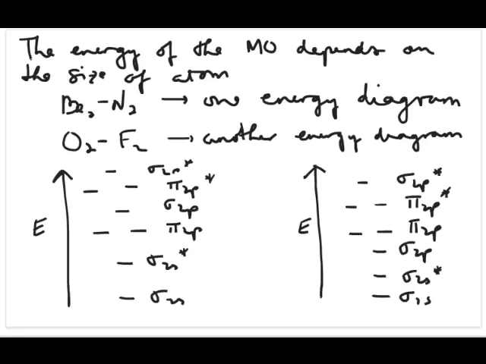Now let's talk about how these energy diagrams should be represented. So it turns out that when you actually do calculations of energy using these wave functions that represent molecular orbitals, you find that even though these are all second period elements and they all have the same molecular orbitals, it turns out that the molecular orbitals not all have the same energy. And that depends a lot on which molecules we're talking about.